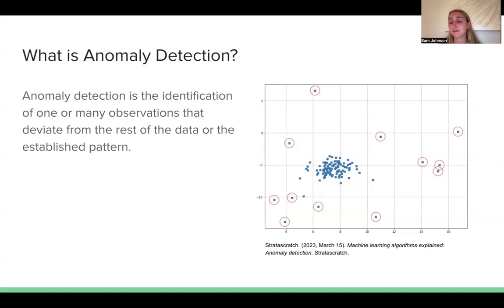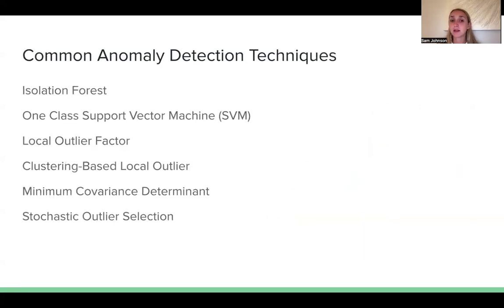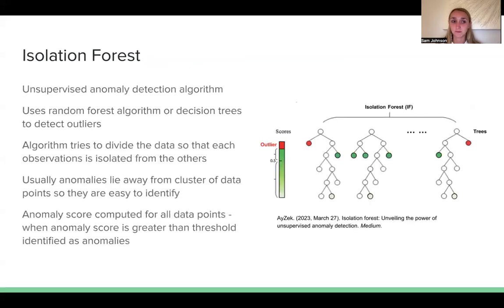You may have looked at standard deviations and so on. However, beyond just these basic descriptive statistics techniques, there are also common machine learning algorithms that are implemented to help detect anomalies, and that is going to be what we're focusing on tonight. Some of these common anomaly detection techniques include an isolation forest, one class support vector machines, local outlier factor, and so on. However, tonight we're going to be focusing on the isolation forest and the one class support vector machine. So first off, the isolation forest.